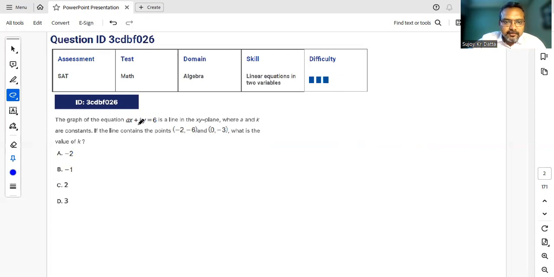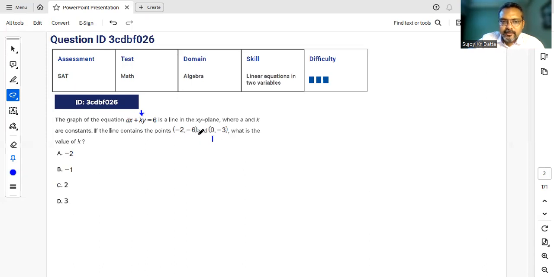All right. So if you look carefully, there is a point (0, minus 3), right? Means x is 0, y is negative 3. If I were to just use that and plug in here, why? Because I'm interested in the k, right? I'm not interested in the x as such. I'm interested in the y. So if I can get rid of the x, my job's done, right? So by plugging in 0, I can easily get rid of the x. So I just plug in (0, minus 3).